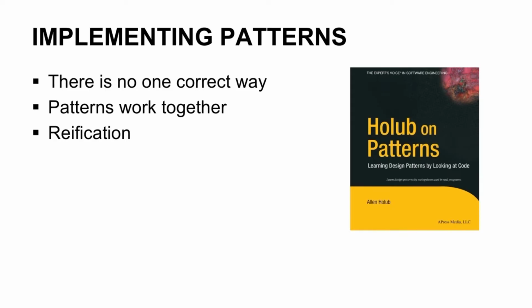Add to this the fact that patterns work together. Books and courses usually present patterns separately, like animals in a zoo, neatly labeled in cages. In code, just like in the real world, things aren't so simple, and you'll find patterns all mixed up together with a class sometimes taking part in 2 or 3 different patterns.